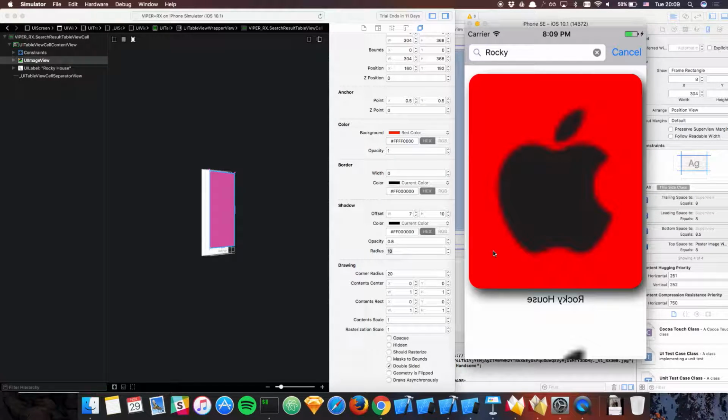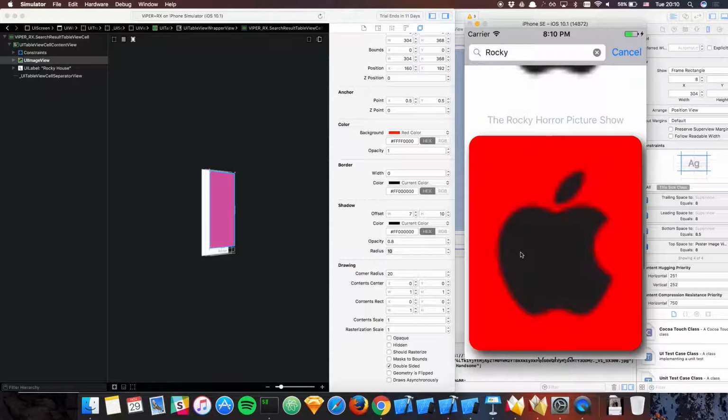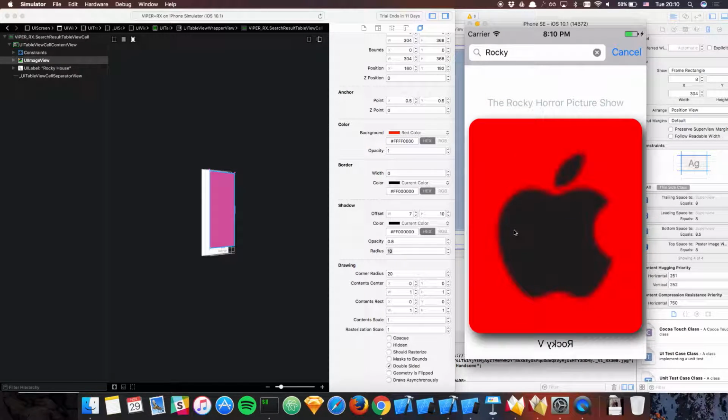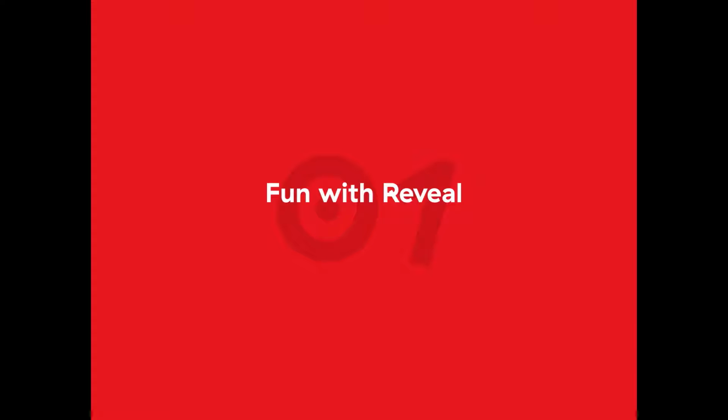But the thing is that you can actually edit this really quickly, and also you can give a reveal to your designer, and then he can just tweak the numbers, and you can just copy what he did, which can save a lot of time. One fun thing with this, since cells are being reused, I can also find this on one of the other cells underneath.